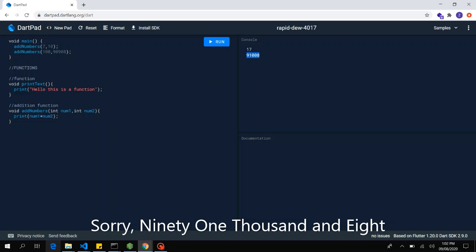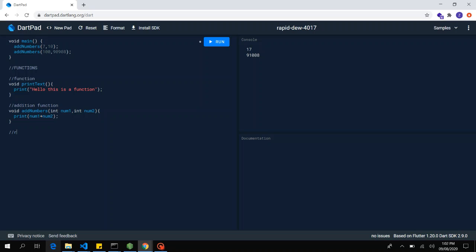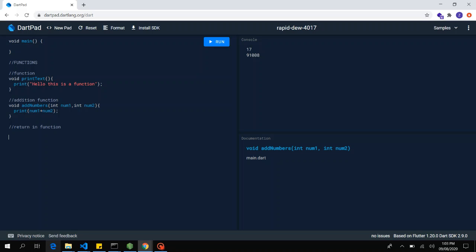So right now I'm going to bring the return. Okay, so we are going to look at returning something from a function. So let me clear this also out. We are not going to call it anymore. So now we are going to create a function, and it's going to return something. And whatever it is returning should have a type.